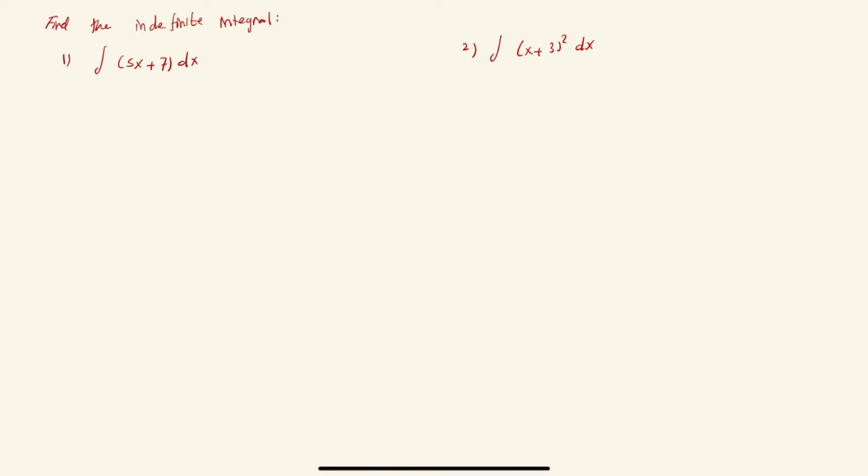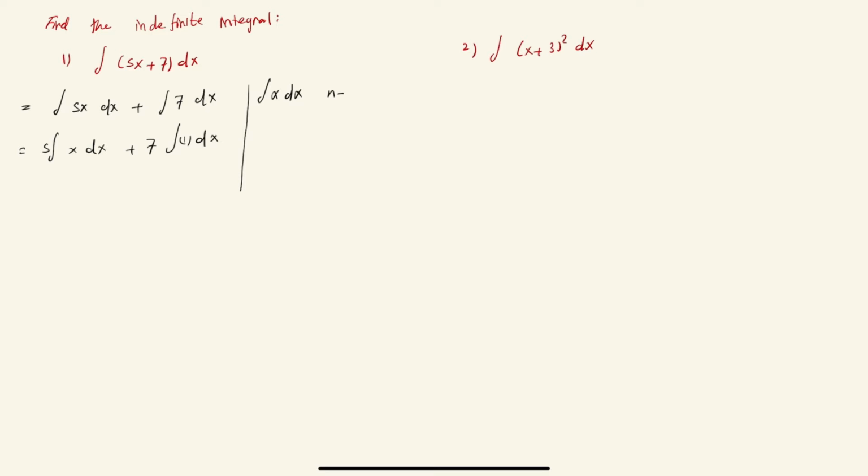We have the integral of 5x plus 7 dx. So we're going to use the properties of the sum. That's going to be the integral of the first term and then the integral of the second term. Now notice that I'm going to pull the constant out of this integral. Now notice on the second integral there is a 1 when we pull the constant 7. It's not 0.